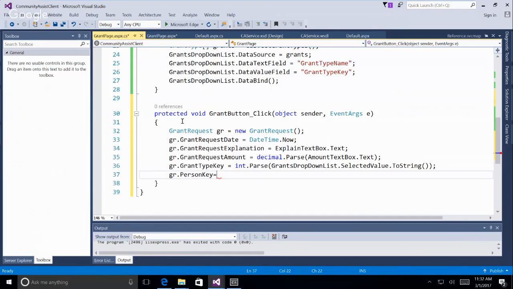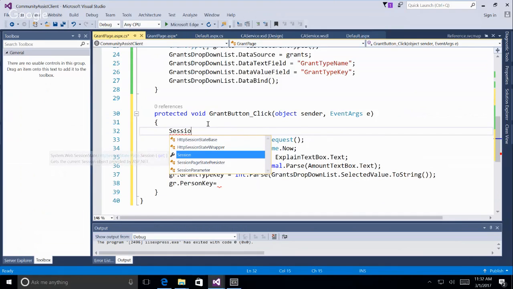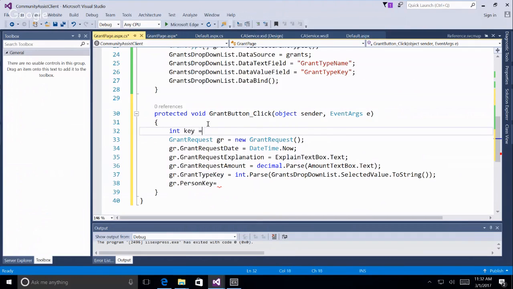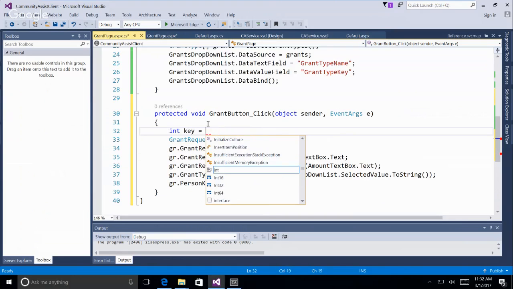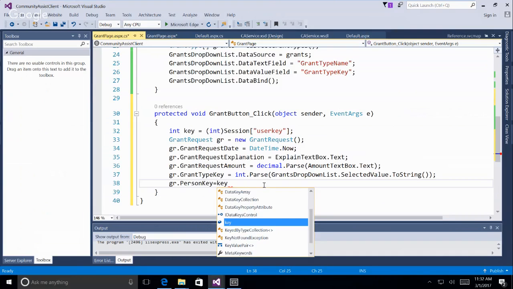And to get that, I would probably do session, so int key equals int session user key. That's what I named the session, right? Okay. And then person key would equal key.